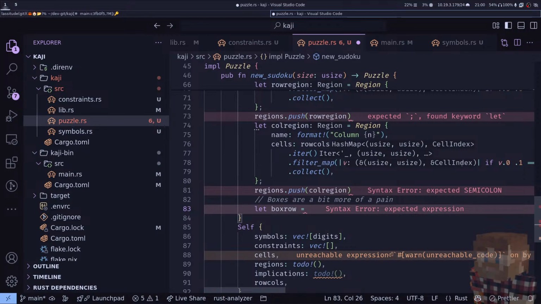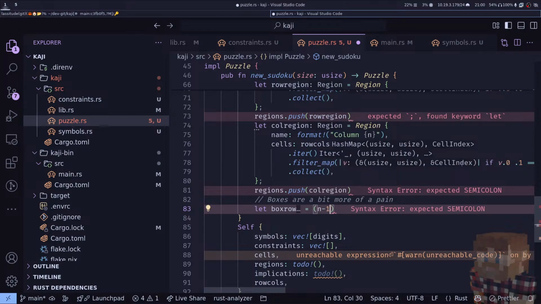Boxes 1 and 2 are on row 1. Boxes 3 and 4 are on row 3, and boxes 5 and 6 are on row 5. So if we subtract 1, knock off the bottom bit, and then add 1.